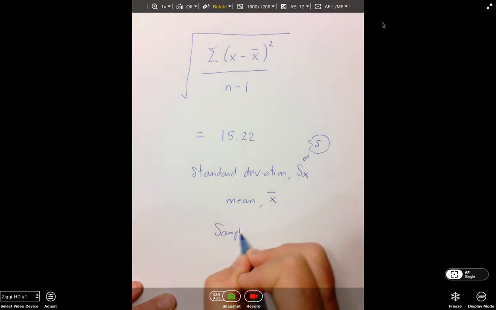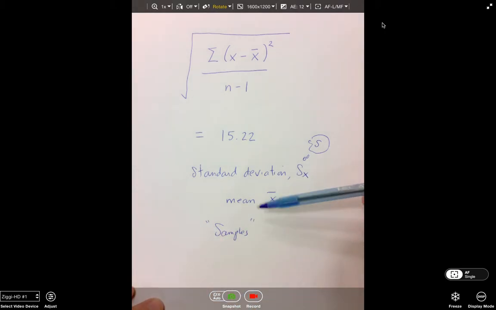So what we're talking about here is we're pretending that these numbers are a sample from a larger population. Later on, we're going to get into something called a population mean and a population standard deviation. But for right now, we're just saying, okay, we went out and we collected some data. We got a sample. How can we numerically summarize the center and spread of the measurements that we collected from our sample? So all this deals with sample stuff.